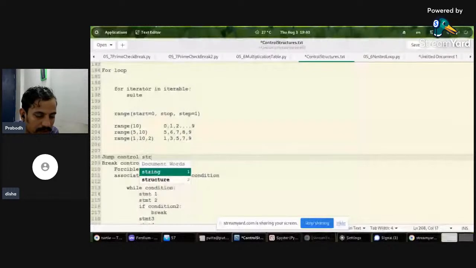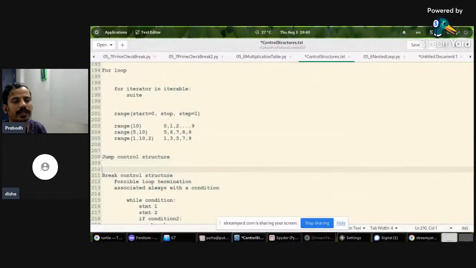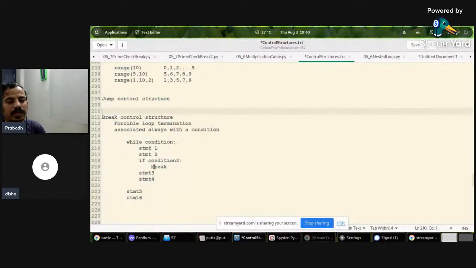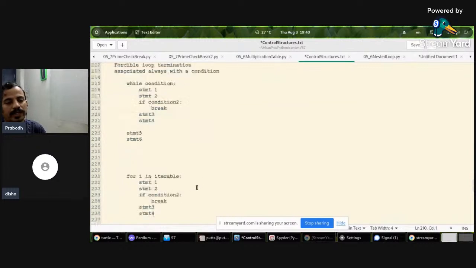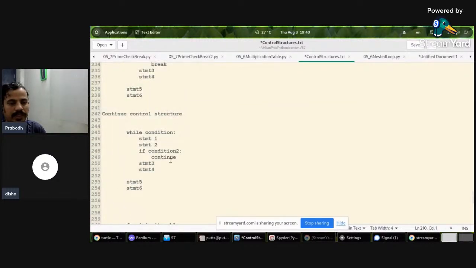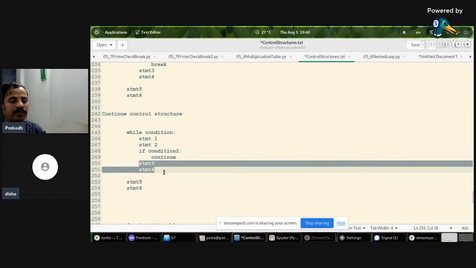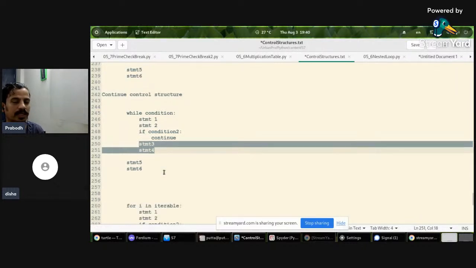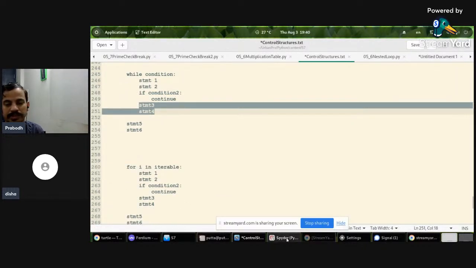Break usually transfers the control to the end of the loop, terminating the loop, whereas continue transfers the control to the beginning of the loop, going to the next iteration, skipping any statements after it. That is with regard to the control structures.